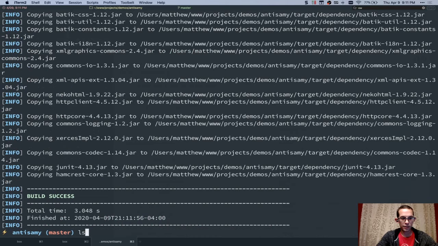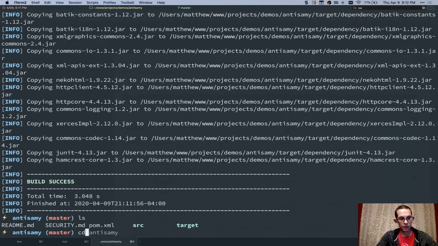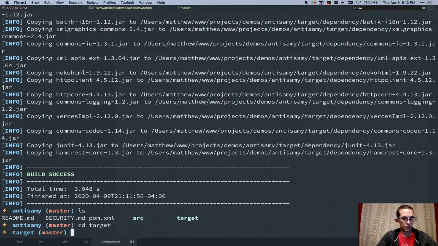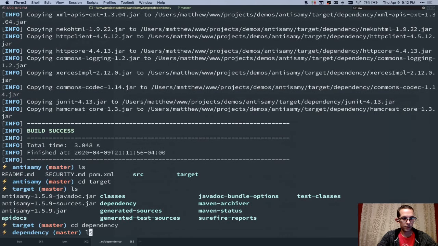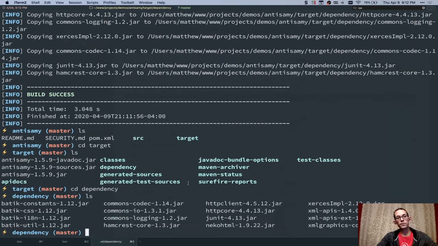Because I believe what this does is it also builds the dependencies that we need, or it gives you, yes.